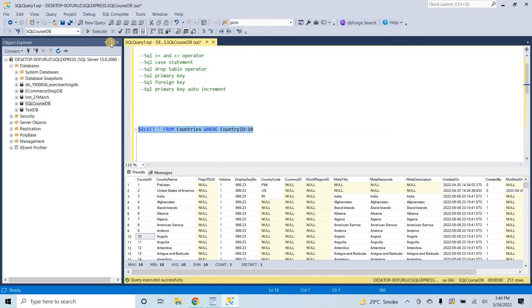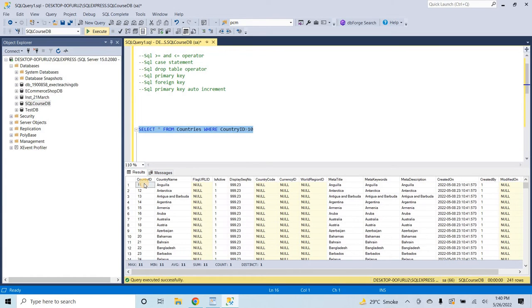Let me execute. Okay. Now we have all the countries that have country ID greater than 10. But if I want to get all the countries that have country ID greater than or equal to 10, then let's see. Okay, now here we have the data according to this condition, right?